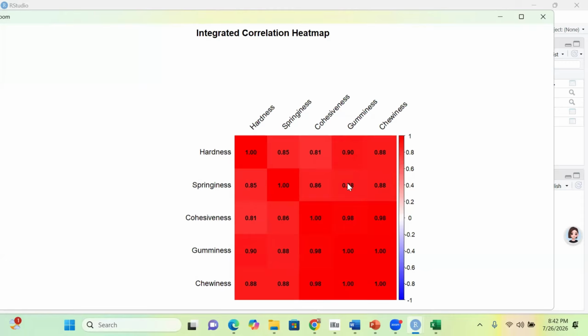And if any of the correlation is, let's say 0.2, the color intensity will have reduced according to this color bar. And if we have any negative correlation, it will have been plotted as blue, depending on the intensity.